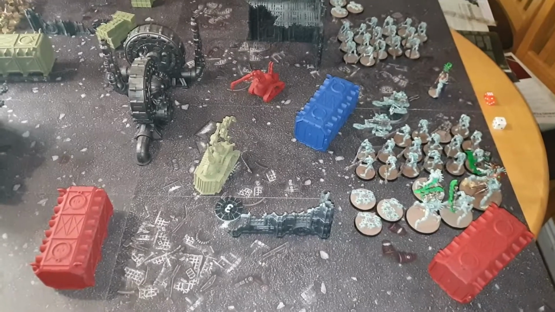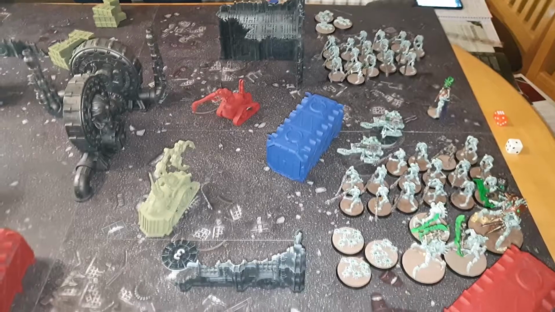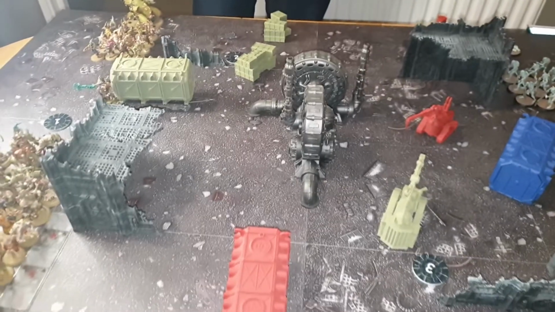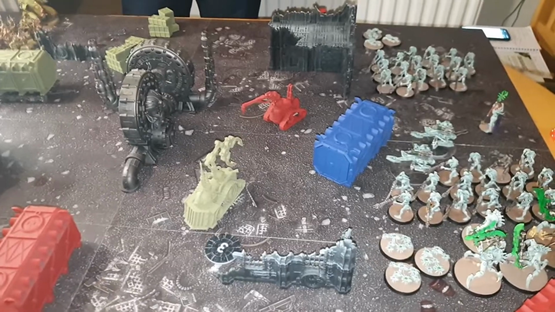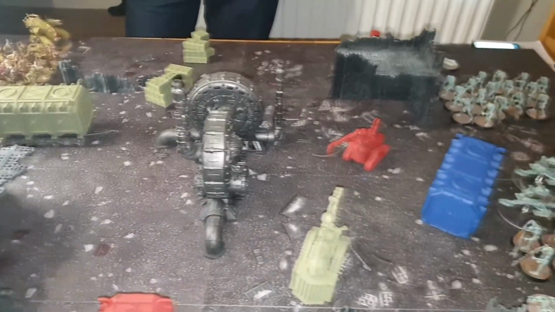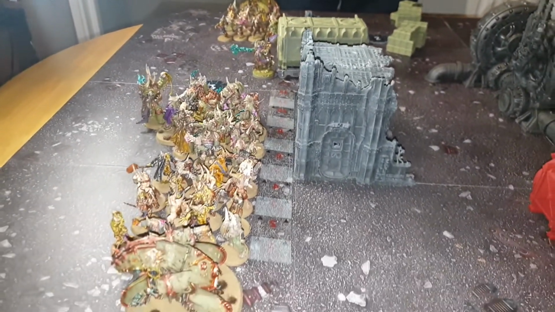So this is us set up, ready to go. Deployment has happened. As you can see on the right hand side of the board, Shane's Necrons are set up, ready to go. Going across, we've got scatterings of light terrain. The big object in the centre is obscuring completely, as are the containers. And then we've got some breachable walls and some light cover scattered around in the barrels and boxes. And then on the left hand side are the Death Guard set up, ready to go.